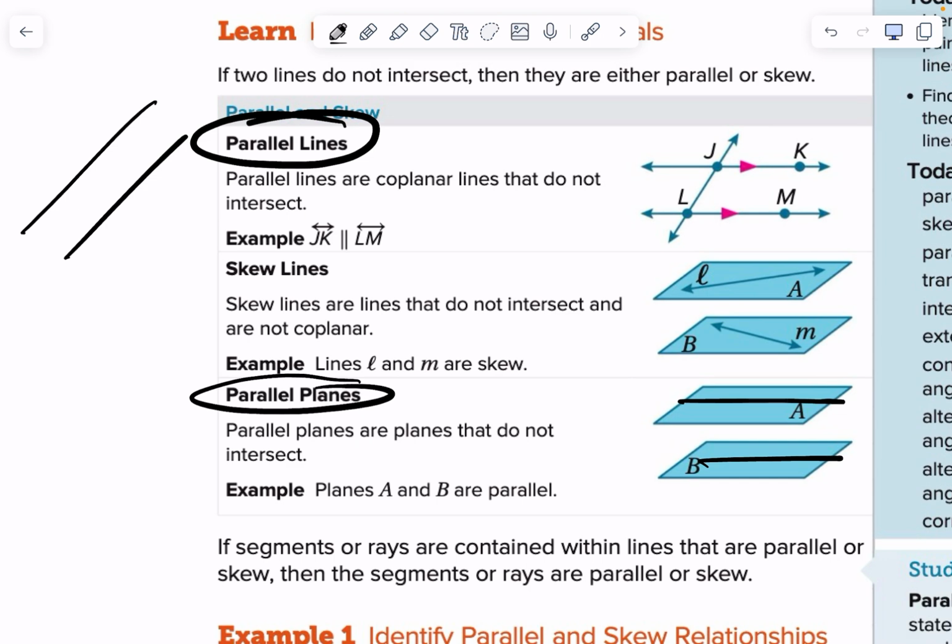But then we have something called skew lines. I know you guys have heard that before. We did that on the floor here. But this would be like two flat surfaces, one on top of the other, and we have lines going different directions, right? So they're on top of each other in three-dimensional space, but they're not parallel and they're not perpendicular. They're just skew. They're kind of floating around, but they're never going to touch, right? Okay? So there is that.